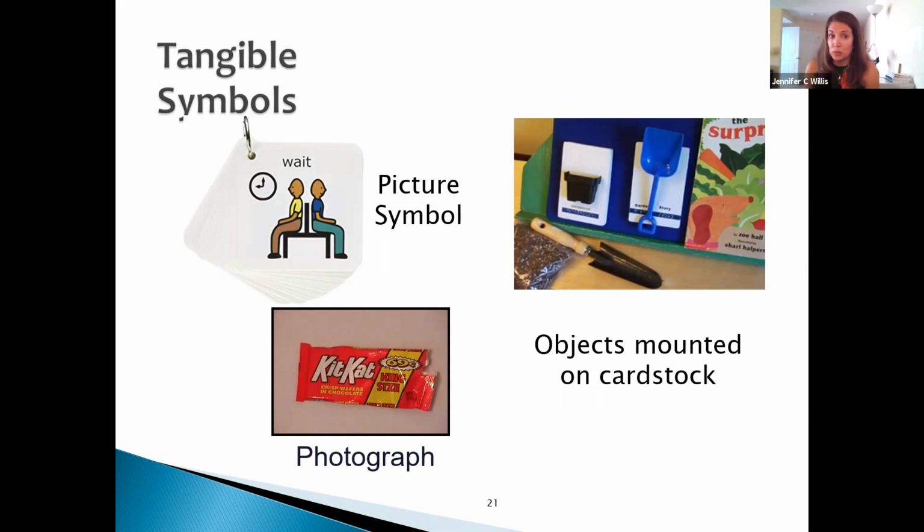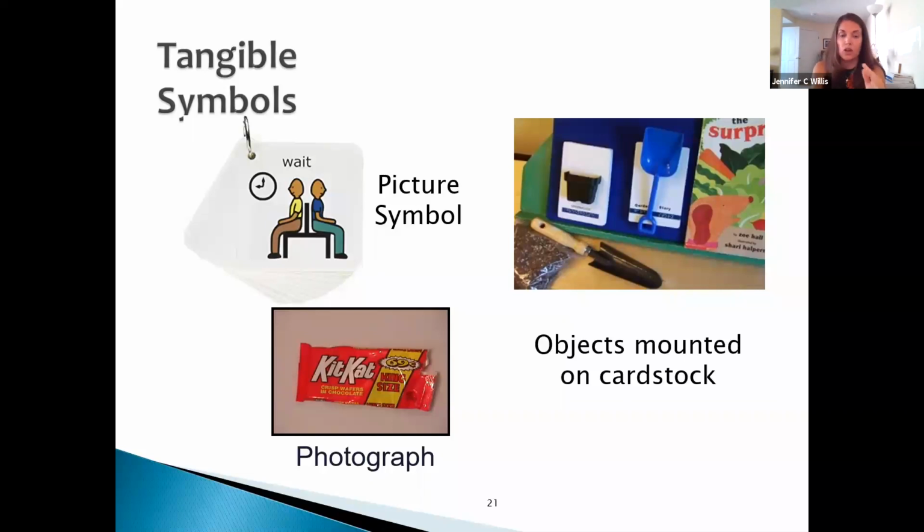We can use tangible symbols for our kids that show that understanding of the whole object. For example, if we hand our child their hairbrush and they put it towards their head to show that they know what it's for, and every time they feel those bristles, then we move to taking a dollar store hairbrush, taking the bristles out of it and mounting them on a piece of cardboard. Now we're giving them a smaller representation of that hairbrush with that same tactile experience to still represent the activity of going to get the hairbrush and brush our hair. So that's how we move from the very concrete to some more abstract.